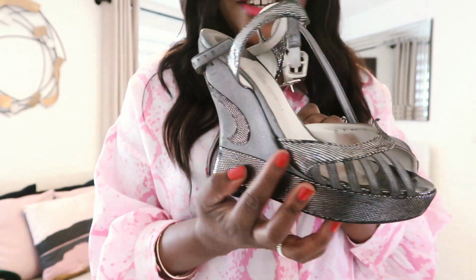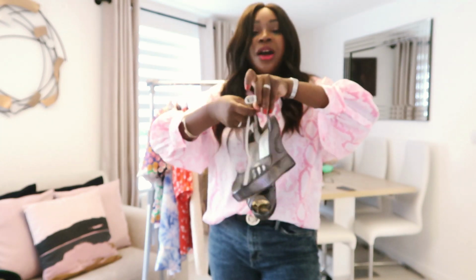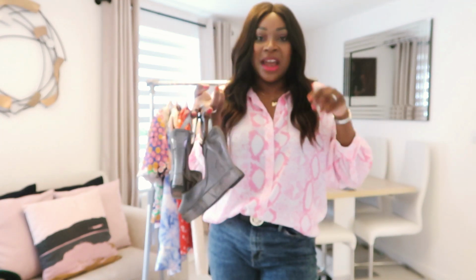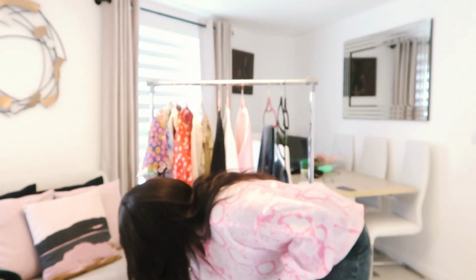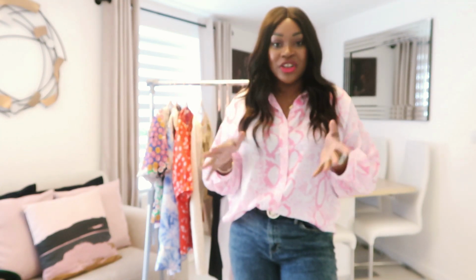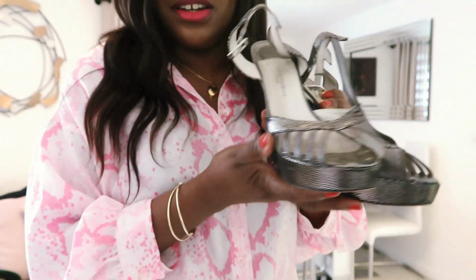And they are just such a gorgeous shoe. These are basically the classic Terry de Havilland style of shoe. I paid, I think, £300 for these. This style, not in this exact colour, but there are some Margot Terry de Havilland sandal wedges currently on sale for £150. They also have some other styles called the Zia, which I will also link, and they are £100, and they have the Zia in the exact same pewter as these Margot ones that I've just shown you. I just think they're such a good shoe.